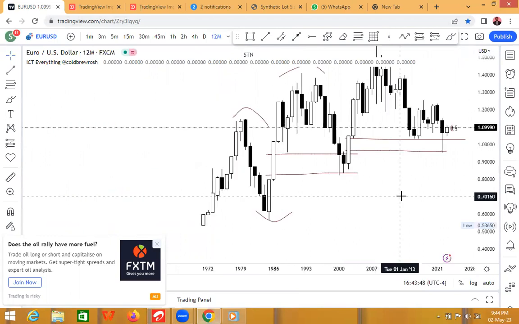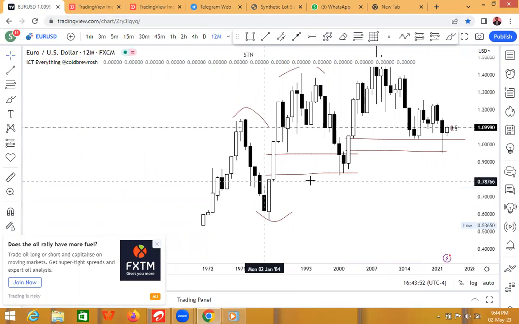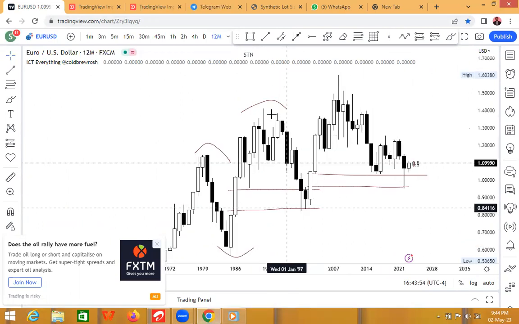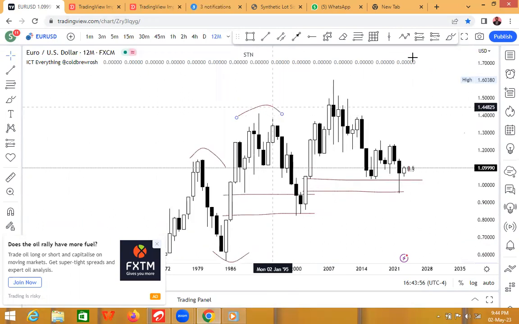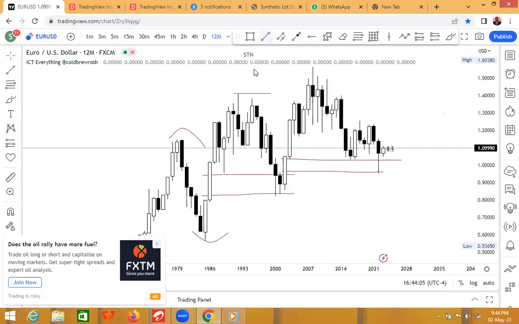We know that price was bullish from here. See, price created a high, a low, and then price gave us a higher high. So this became our top range, and this was the down range. From this level, we know that price will trade back into this place. You can see that imbalance that was there. That was where price came into.